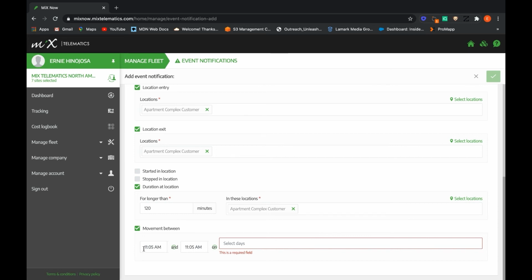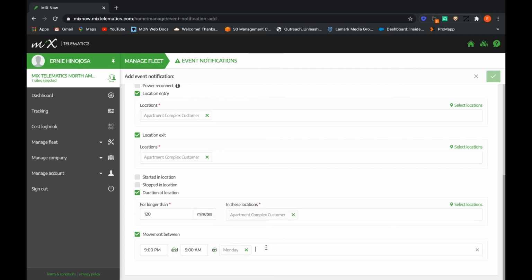If you know for a fact your vehicles are parked from, let's just call it, 9 p.m. and you know that they don't get on the road until, let's just call it, 5:30 a.m., I can go ahead and select Mondays, Tuesdays, and select all the days that this is applicable for.